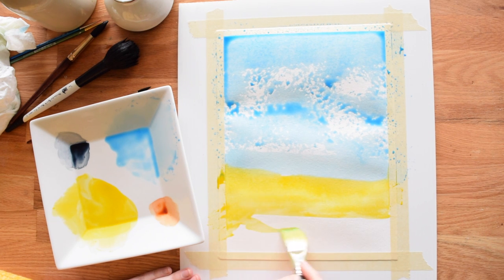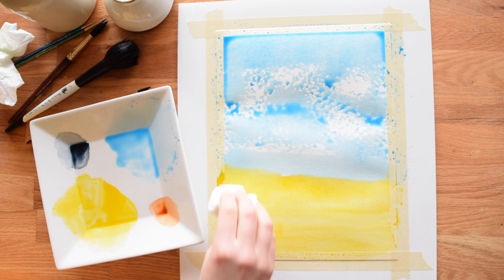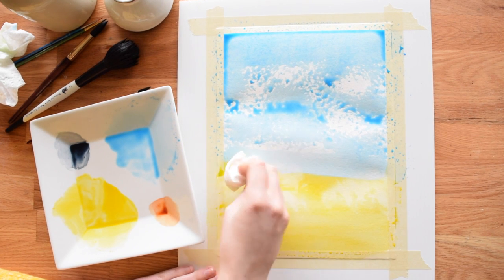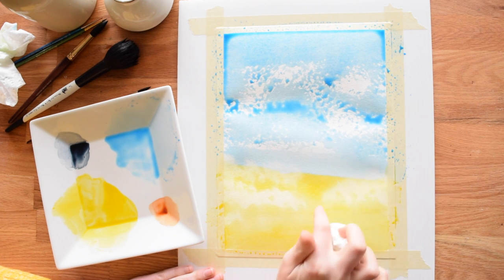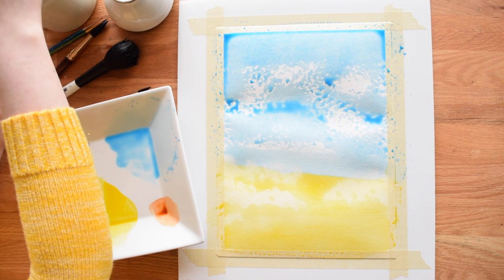I'm going to drag this all the way to the bottom, and feel free to add more texture with your brush or you can take a dry paper towel and add it that way. This is a pretty liftable yellow, so I can add some depth that way. Just be careful of these two colors turning to green — you can probably see there's a tiny strip where they start to turn green. The wetter you have it, the more in danger you are of that. The sky is rarely green.